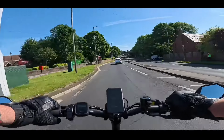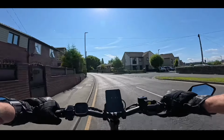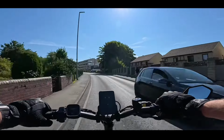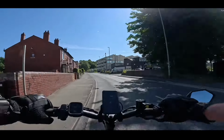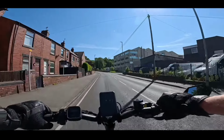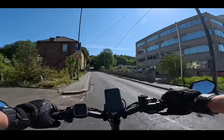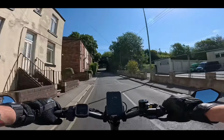It's absolutely fine. So you've all seen me coming up this hill before. This is another nasty hill. I don't like this hill at all. Because this ain't far off another 15% grade when we get up halfway up it. It's not just that, but it's got bends. So you're doing that with the bike to get up it, which causes more resistance. It's like I said, it's a horrible hill. But we're going to stop halfway up and then we're going to set off again. You can see it from here, it's just nasty.